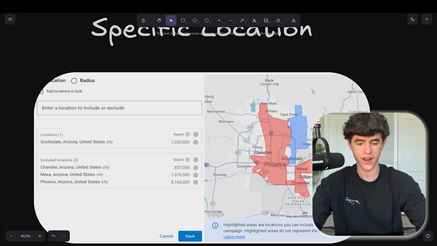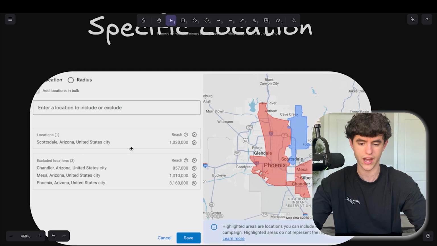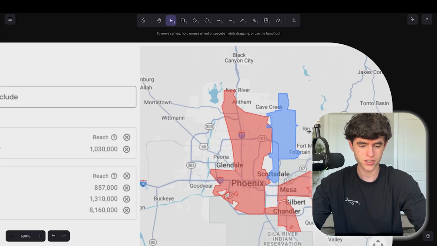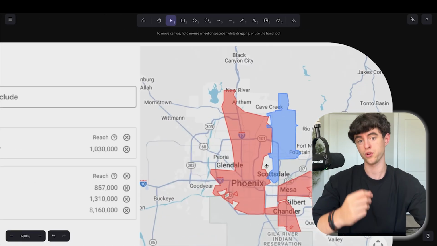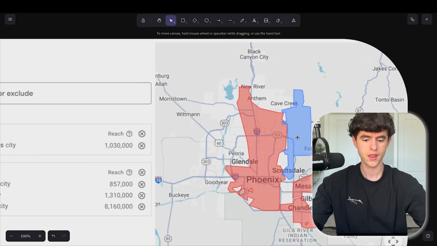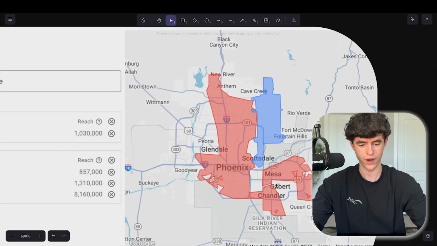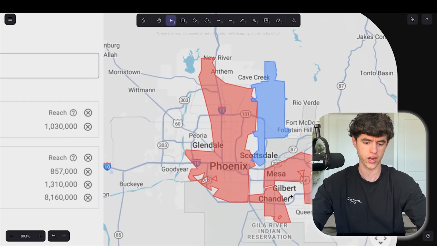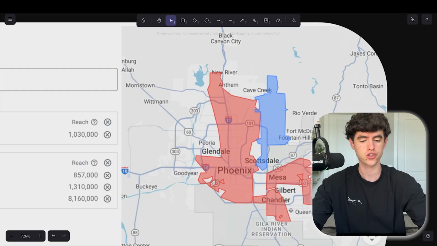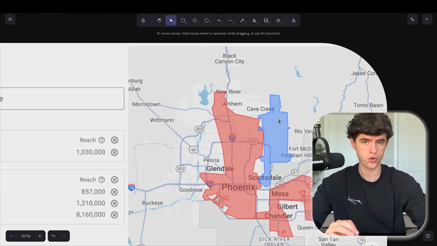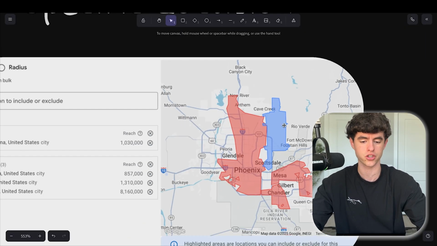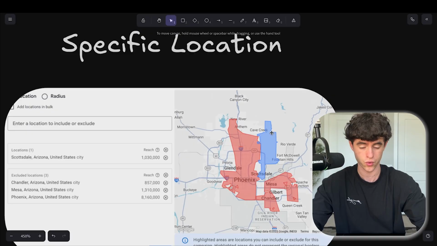And then if you want just a specific location, let's say you want something like Scottsdale, Arizona, for example, you can target just literally that area, which will appear blue on the screen. And then you can also exclude other areas in the surrounding areas. So like Phoenix, Mesa, Chandler, Gilbert, all that kind of stuff. You can exclude that and just have this, so you're guaranteed that the algorithm will actually just perform and be able to actually just target the people in the location you're targeting.